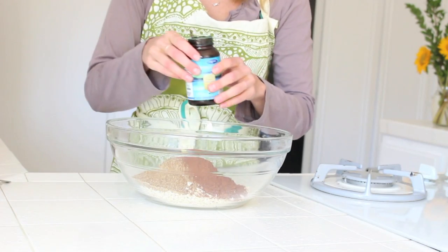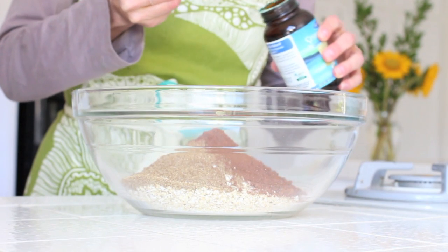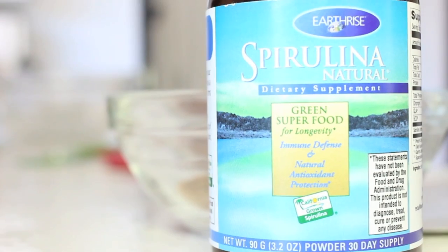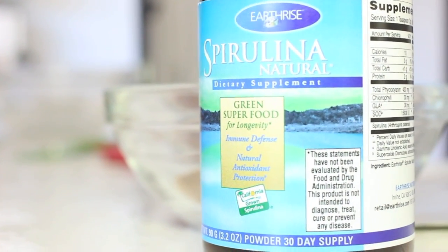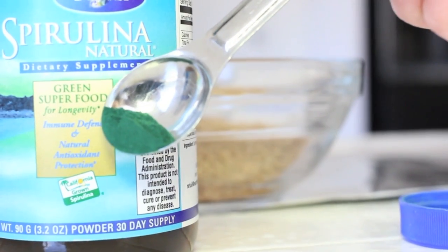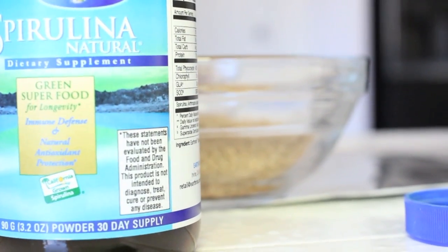To my other dry ingredients, I'm adding 1/2 teaspoon of spirulina. Now you find spirulina generally in the supplements or vitamin section of your grocery store or a natural food store. Spirulina is a blue-green algae. Yep, it comes from seaweed, but it's really, really good for you. It's a great source of chlorophyll, which helps remove toxins from the body, super high in antioxidants, an excellent source of iron, so it's particularly good for vegetarians. It is also anti-inflammatory and a great source of protein.